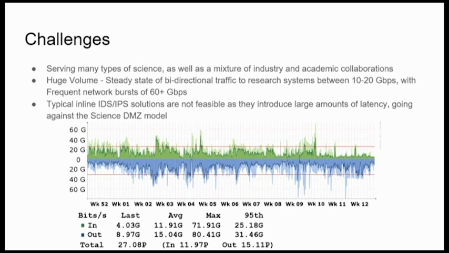Yes? One thing about this, I would expect that a lot of these scientific workloads may be loading in large data sets, where adding even 100 milliseconds of latency is probably not a big deal as long as you can handle the throughput. Whereas others could be some sort of distributed computing where they're actually using this cluster and some other cluster elsewhere. Do you have any idea what the types of traffic are, and whether it's actually just large volumes of data being sent one way, or whether it's really interactive where the latency would matter?